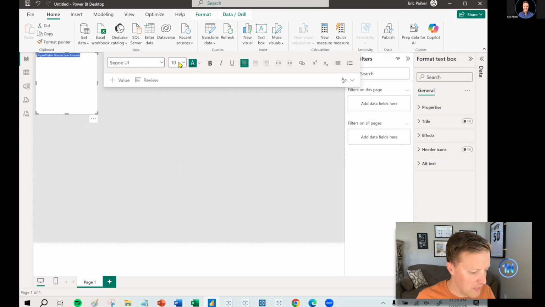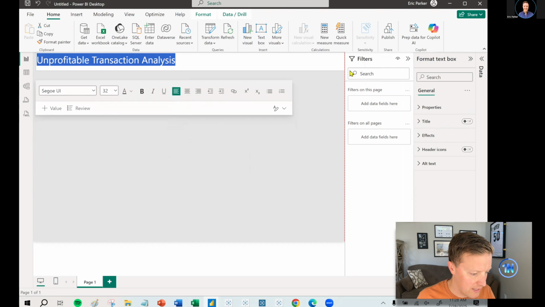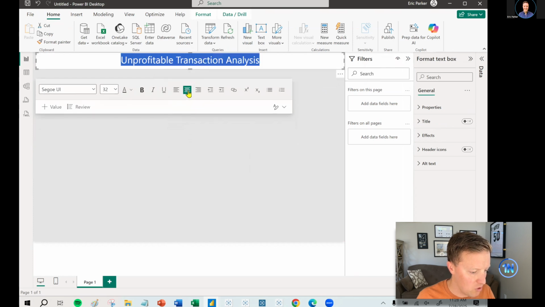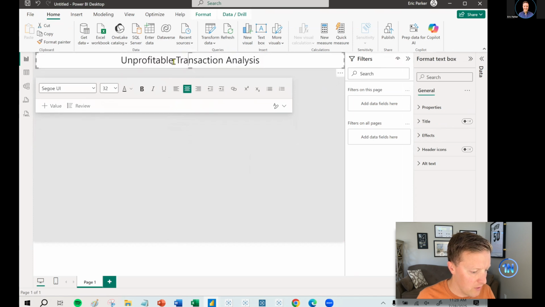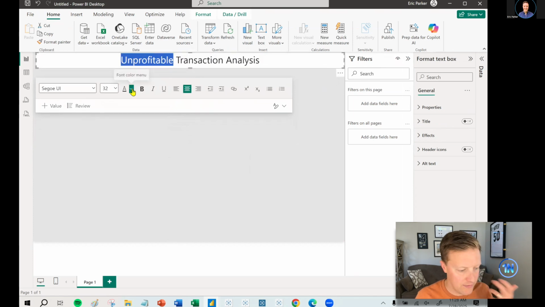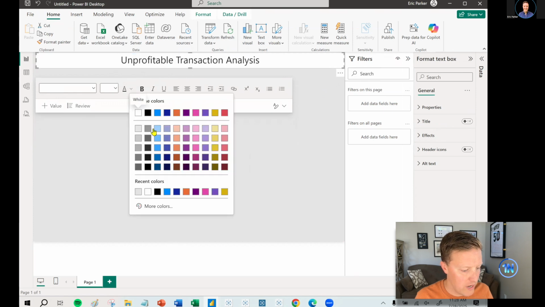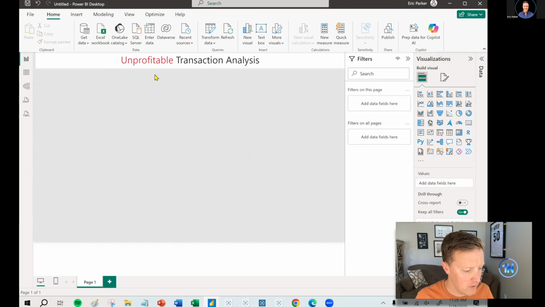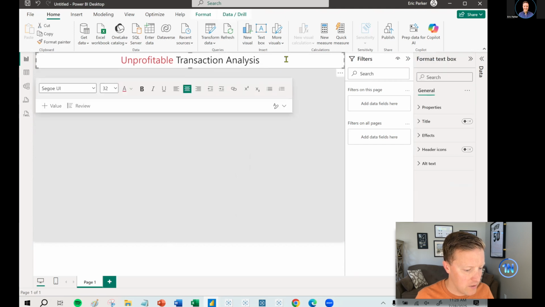Okay, let's make that text much bigger. I'll be doing a little experimentation here, so I don't know exactly what I want yet, but I mean, 32 looks pretty good off the jump, so maybe I'll try that. I'll make this a little bit wider. Now, the cool part is if I want to go a little custom here, like if I want to make the unprofitable section red specifically, then I can just do that. Okay. And then notice the background of this text object is white.